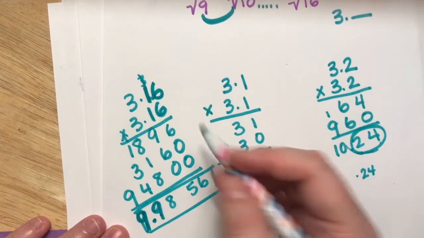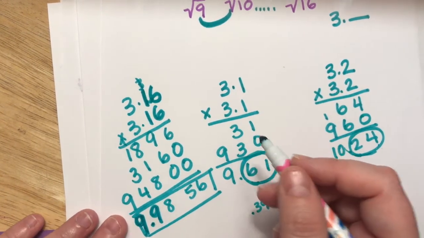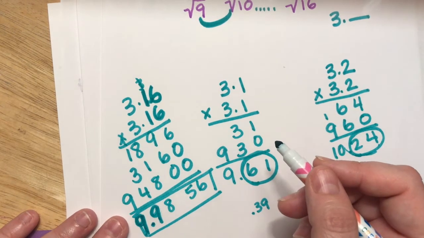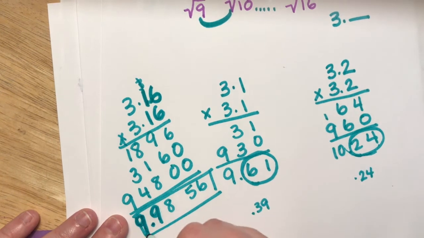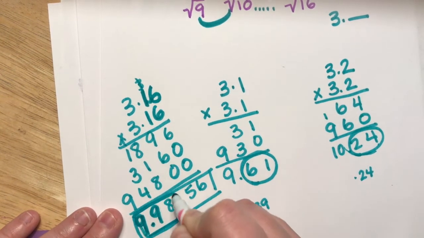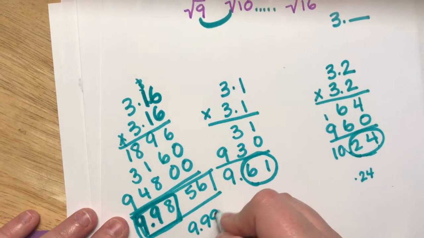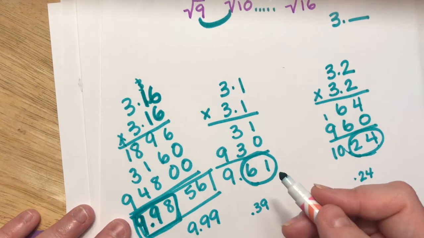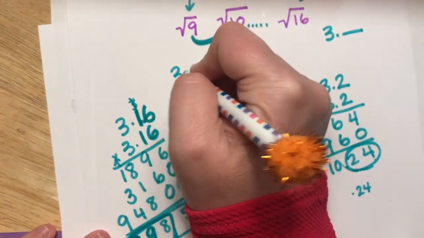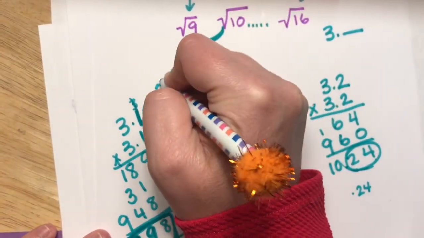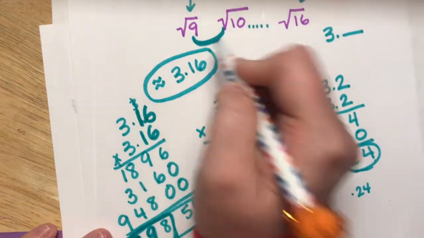Obviously, we could take 3.161 or something like that. But I think we're so close to it. I think that 3.167 would be too much since we're so close. We're within 2 hundredths. Even if we round this, it's like 9.99. So we're within 1/100th essentially of it. And so if I estimated this out, it would be 3.16. And you use these little squiggly lines to show that it means about.